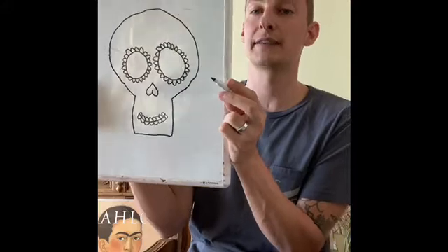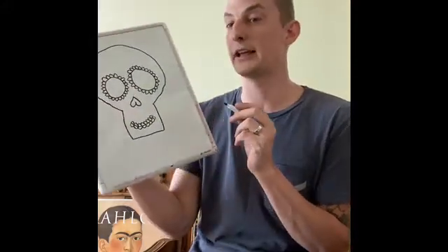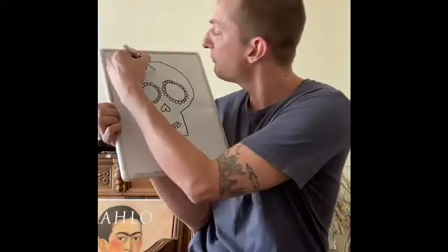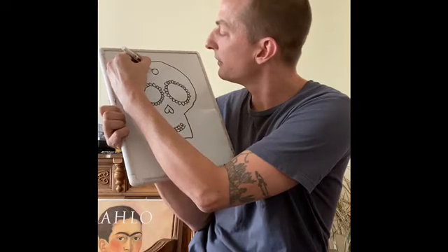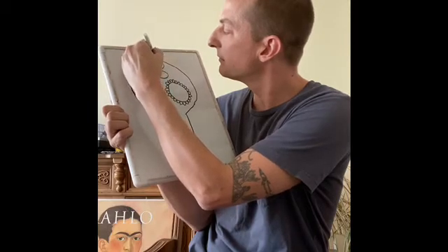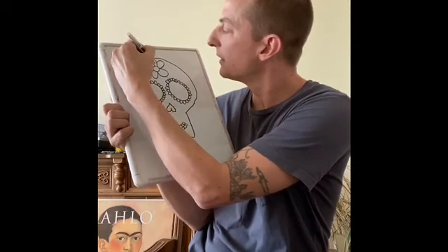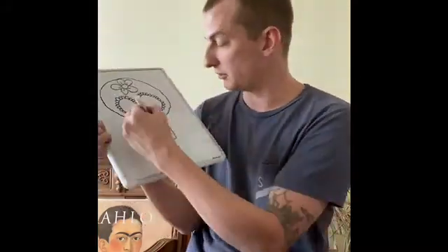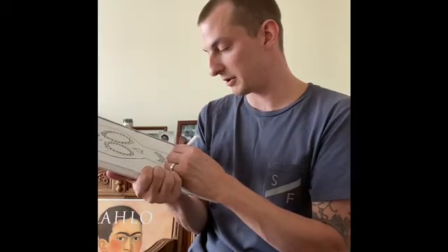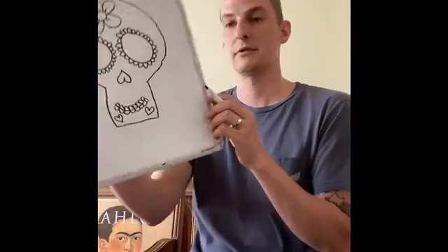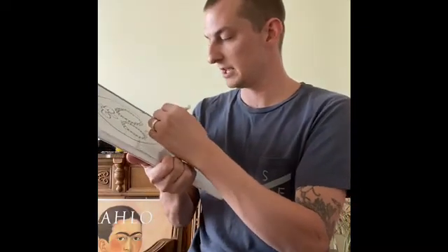Now, I noticed that flowers were very popular in Day of the Dead celebrations. So I'm going to draw a flower on the forehead of my skull. So some things you could draw on yours would be flowers, or you could do a heart if you like to. I think I'm going to put a heart on both sides of my mouth here. You could put shapes like a diamond if you like.